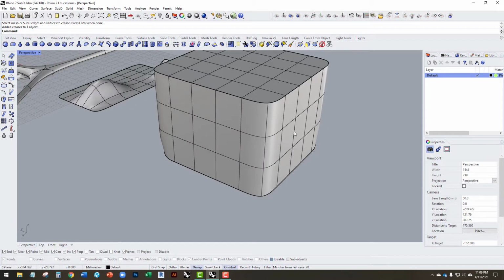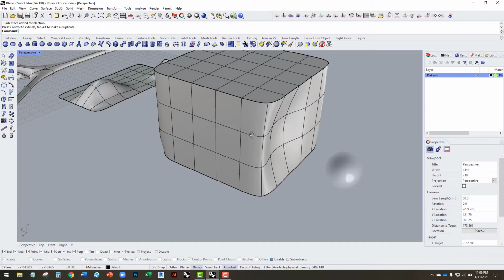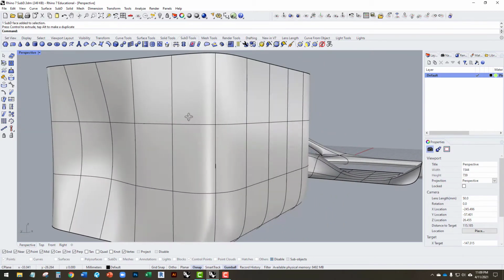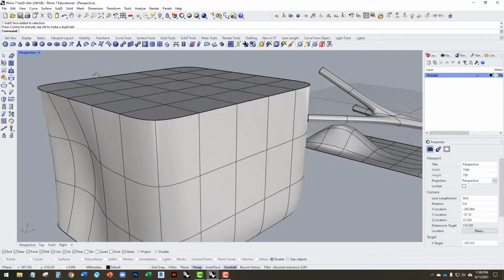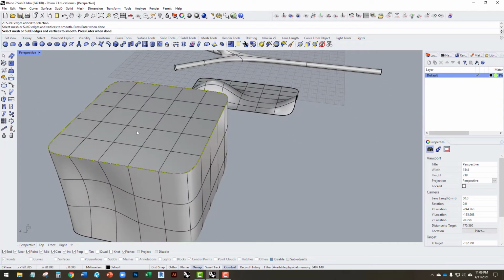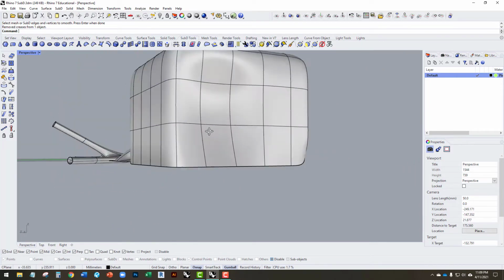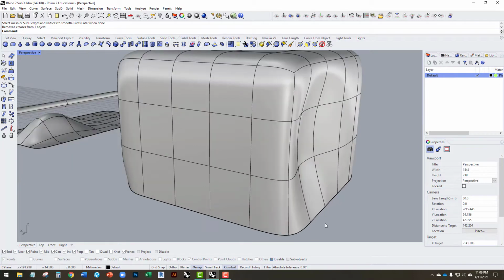And these can as well, Shift, Control, click, be manipulated the same way as previously shown. And then if we want to remove the crease, there's also that command. So we can go back, double click, this will grab the whole edge and we can hit enter and it'll smooth it back out. So we can go back and forth between smooth and adding creases.